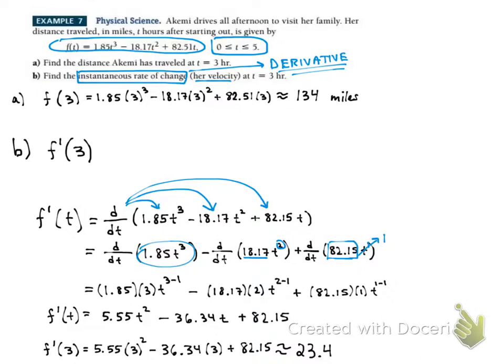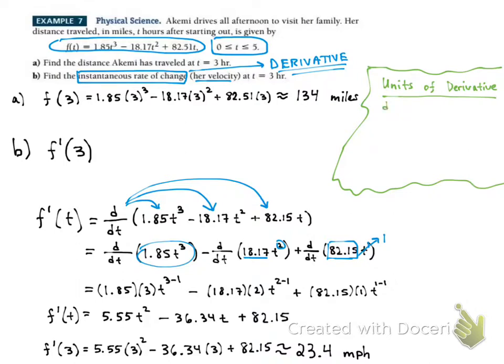Because this is a distance function, if you take the derivative, or find the instantaneous rate of change, what you get is a speed. And we know this is true based on the units we have. So think about what the units should be of the derivative. I've told you already it's speed, so you should probably know this. Since we have the distance function in miles and our times in hours, then our speed will be miles per hour. But if we didn't know that what we just found was a speed, then how would we know what the units were?